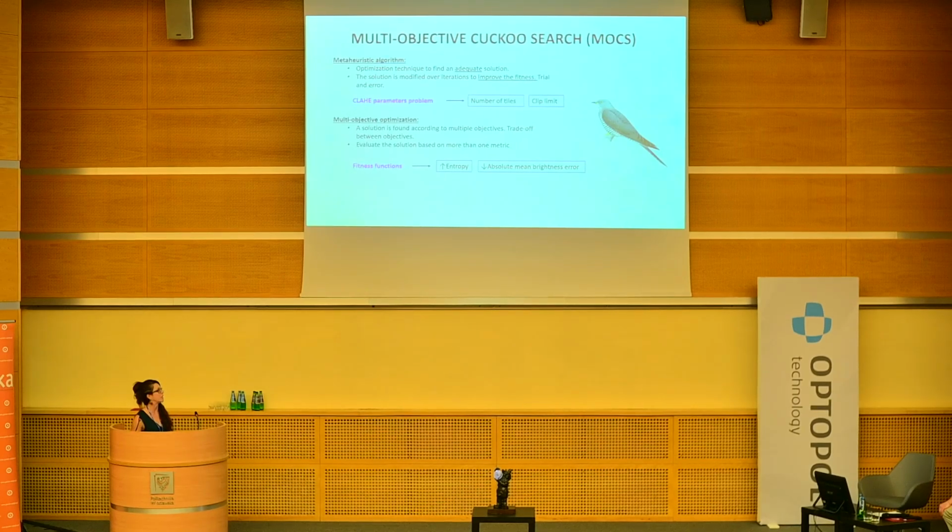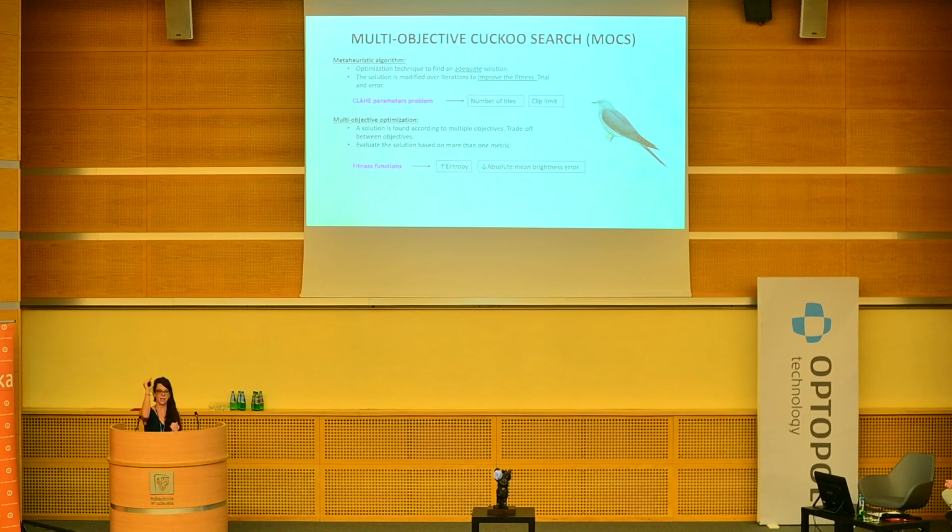What does it mean that it's multi-objective? This means that we are going to assess how good the solution that we have found is, not based on one criteria, but on more than one criteria. So many times when we use an optimization algorithm, we say we want the most expensive, or the biggest car, so that's one solution only. But many times we have to satisfy more than one criteria, and these criteria are in conflict.